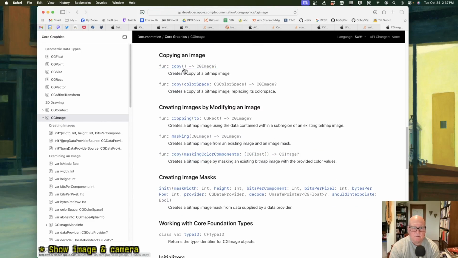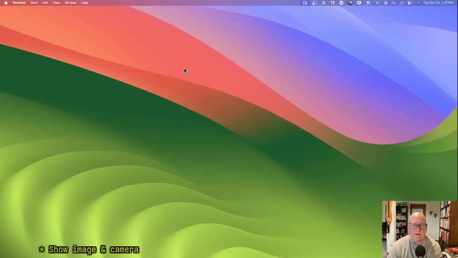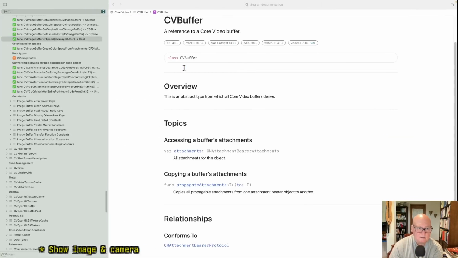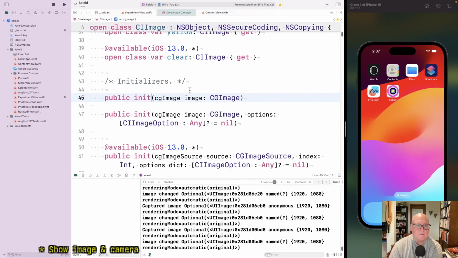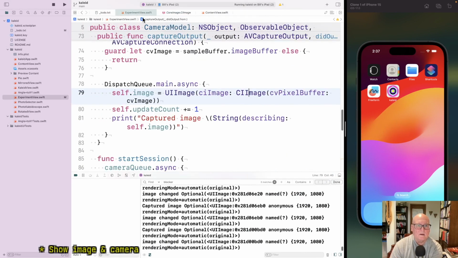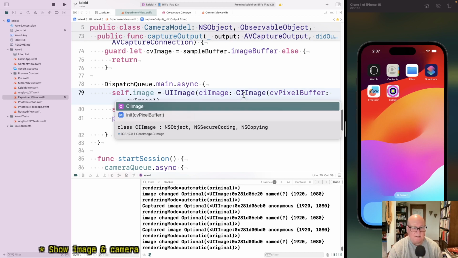Copy a CG image. I wonder if I have to do something there. CG image. I don't know. CI image is not CG image, right? Golly.